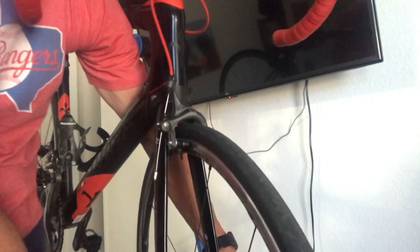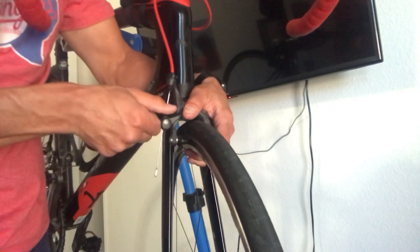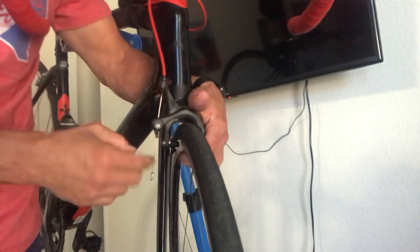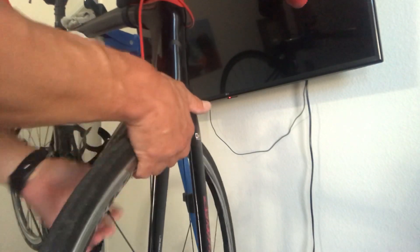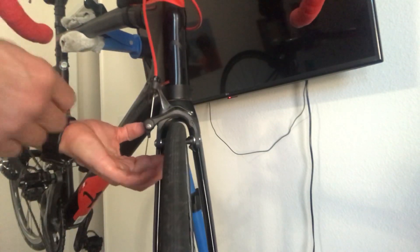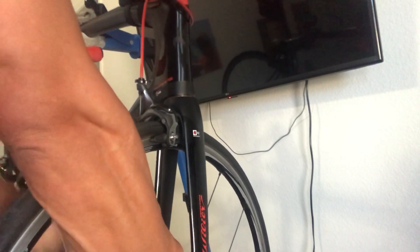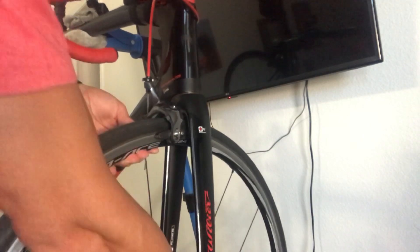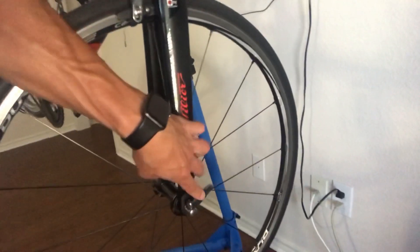Start to tighten the nut. When you get some tension, open it back up and turn it just a little. Close your brake lever — this is the lever on your brakes — to bring the pads closer back so you have quick braking. You want to hold the tire so you've got even distance between each brake pad and the rim. While holding that, tighten up the skewer just a little more and push the lever back down. As you can see, the lever is closed again, the wheel is tight. Spin the wheel and make sure it's not hitting your brakes.